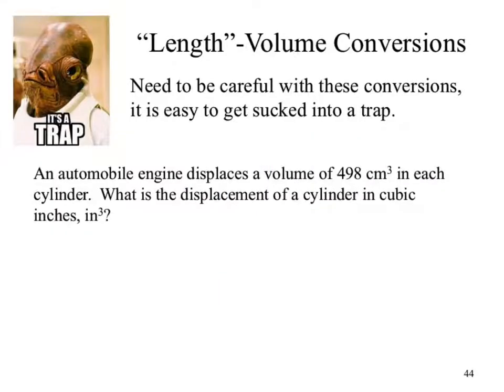So now let's take a look at a new question that shows up with our volumes. This is where it becomes tricky. An automobile engine displaces a volume of 498 centimeters cubed in each cylinder. What is the displacement of a cylinder in cubic inches? Let's set this up and then see what you can do with it. What do we want for an answer? Inches cubed. Notice where I'm writing the inches cubed: on the far right with an equal sign, and I'm writing that first.